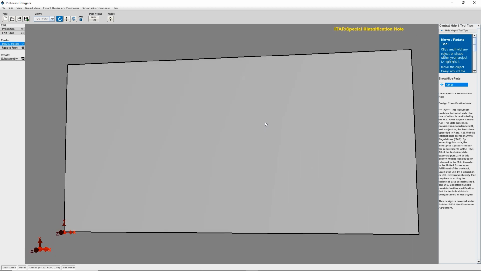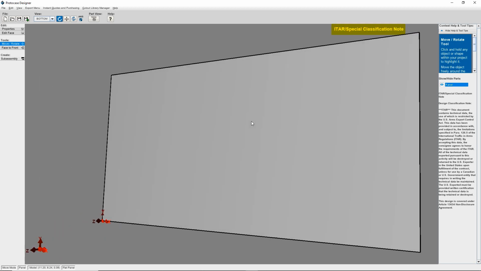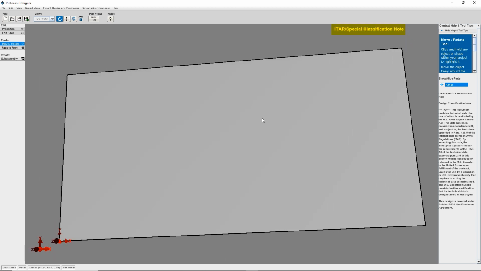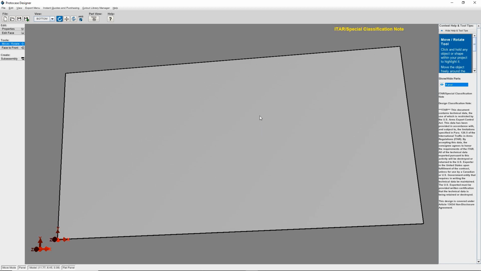Now that I'm in the 3D editor, I can see the watermark that reflects the two security designations I checked, ITAR as well as my own personal security classification. You can see the title of my unique security classification in the top next to the ITAR watermark, as well as a more detailed description on the right-hand side for both ITAR and my classified NDA paragraph.